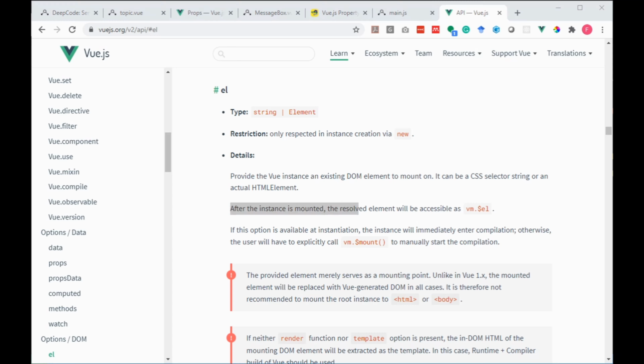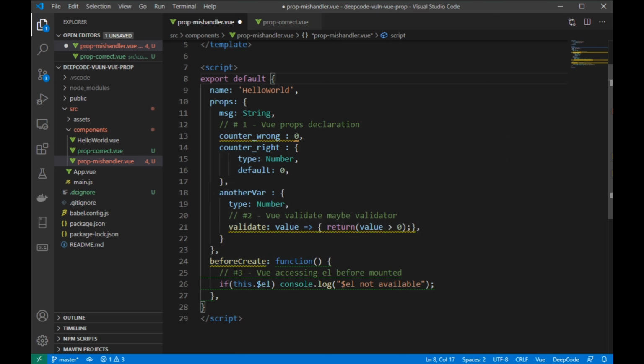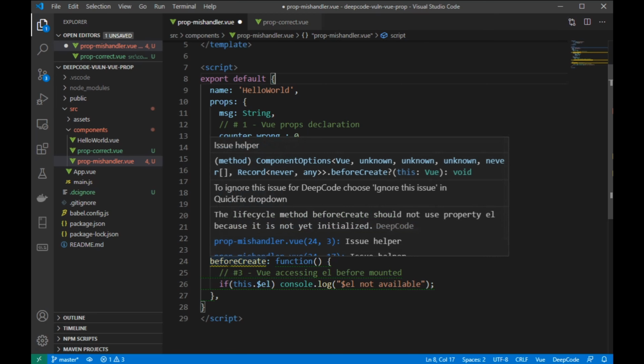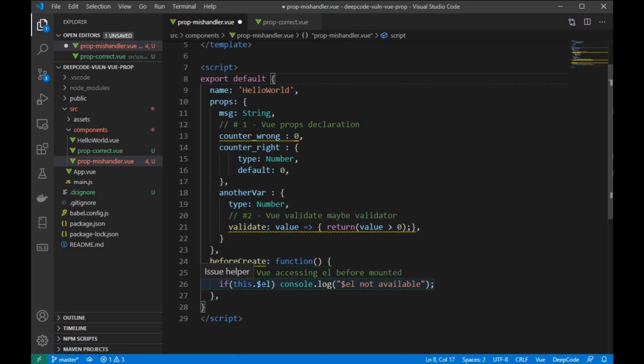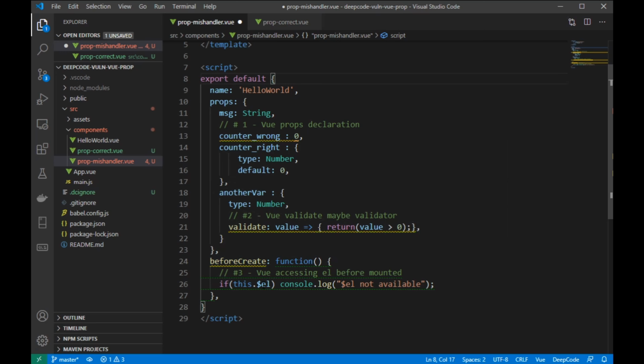So if we go to our code here, what you see is if I have it in beforeCreate, it says the lifecycle method beforeCreate should not use property el because it's not yet initialized. So beforeCreate is actually too early in the lifecycle of the component, as this element does not yet exist. And as you can see, DeepCode literally saw this variable being used here and understood that within this function, the lifecycle of the component is not in the situation that el is already initialized.